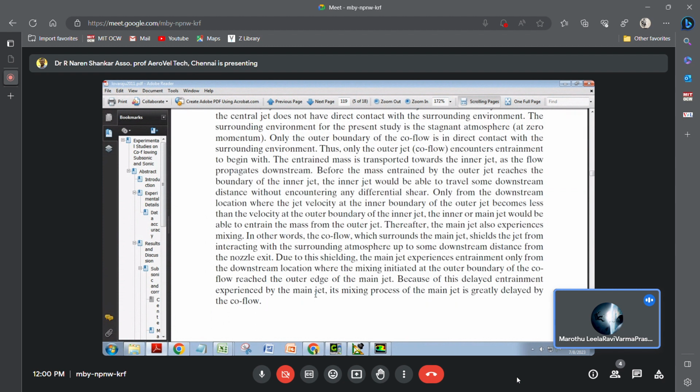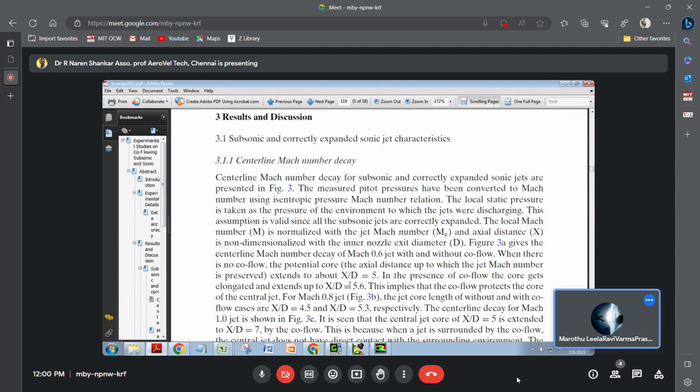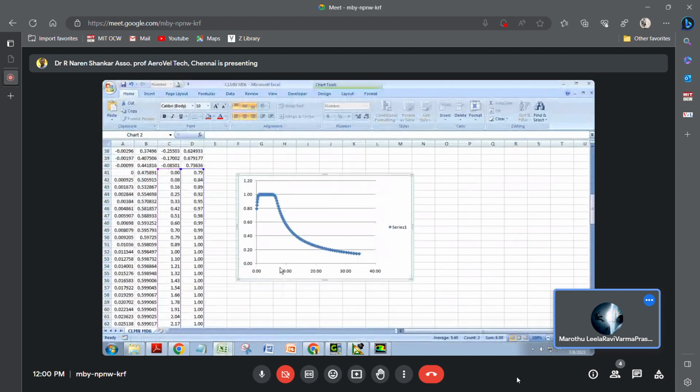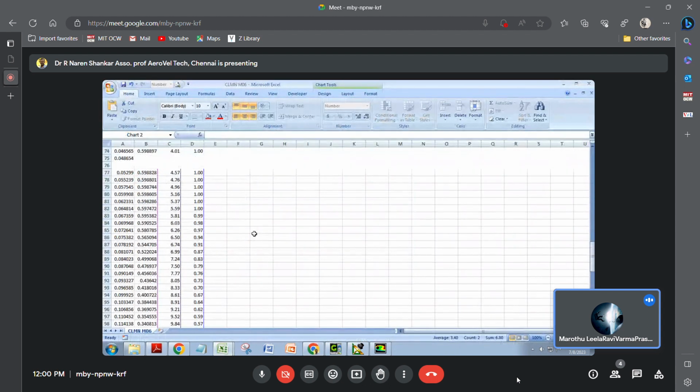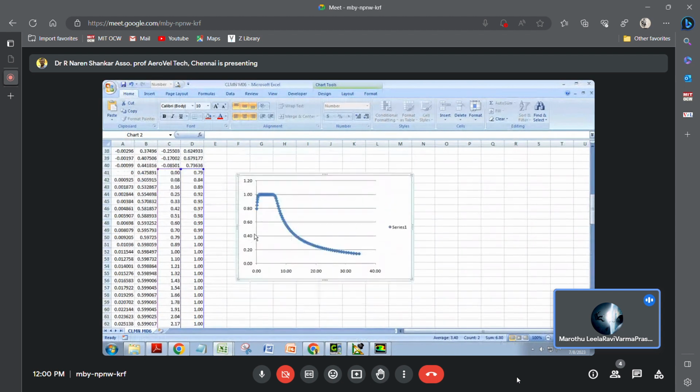They would have mentioned it in the text also. The potential core of no co-flow goes up to x by d equal to 5. So around x by d of 5 we are getting. Even more you can try with some other turbulence model and make it even better.